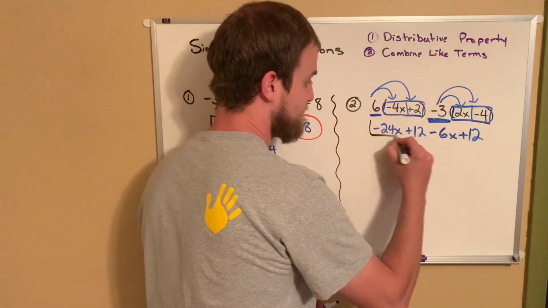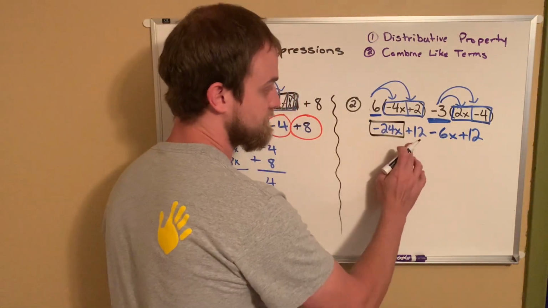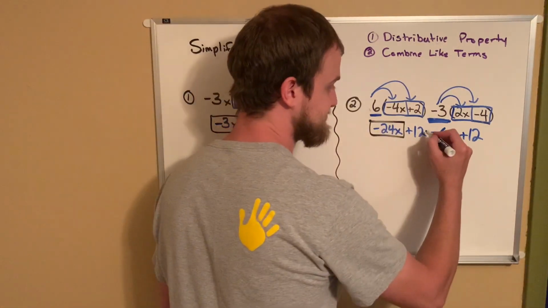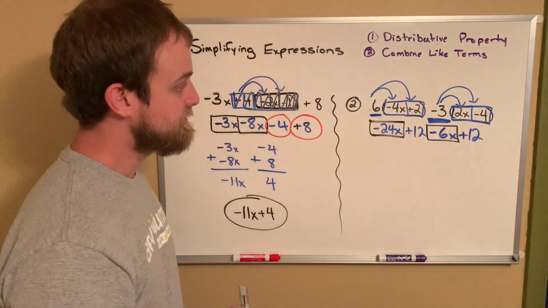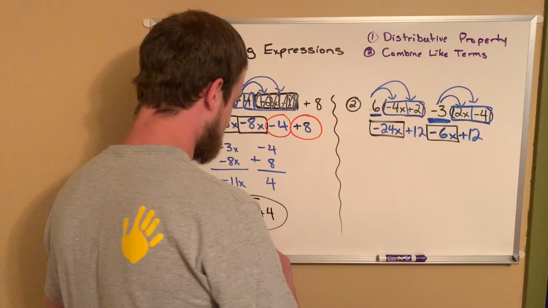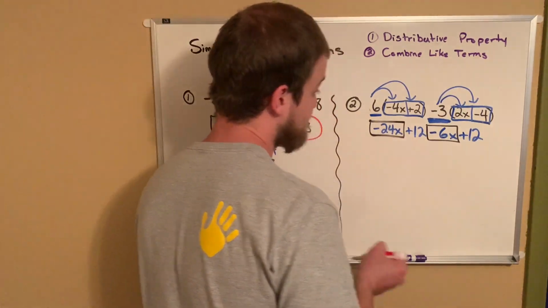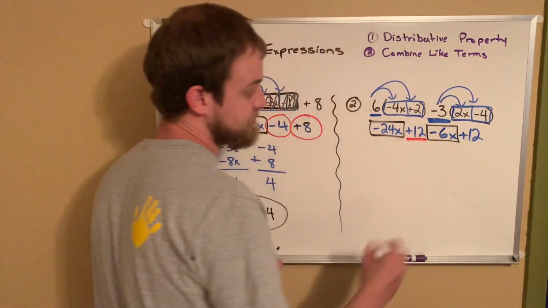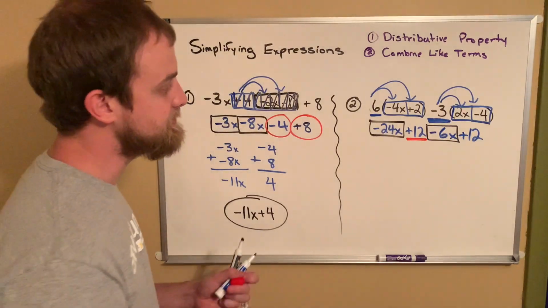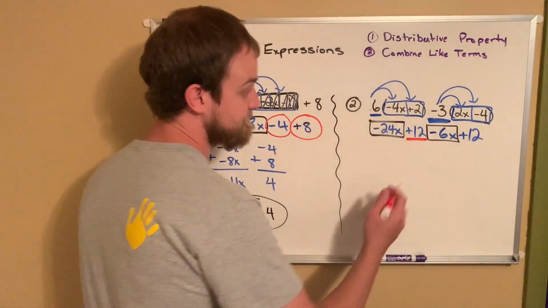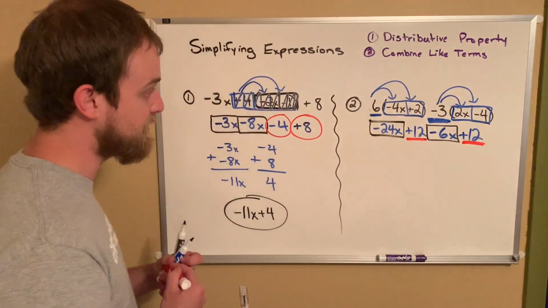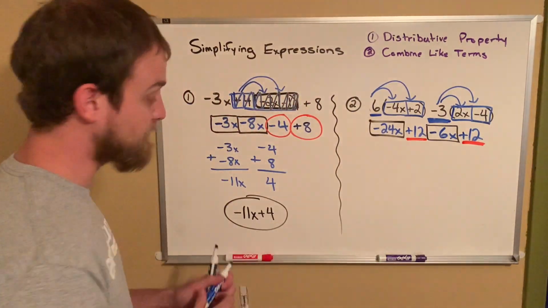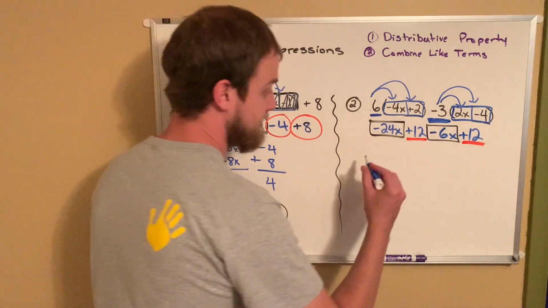Well, my first term gets a box. I look through. Do I see any other terms that have the same variable makeup? Well, of course I do. Good. Moving on, we now have a positive 12x. I'm going to use underline this time. It doesn't matter. You use what makes sense to you. Well, positive 12 and positive 12 are able to combine. Now I'm ready to combine, so let's do that.